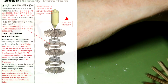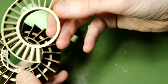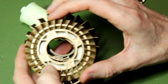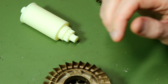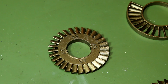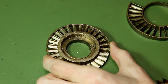So the build starts with the low pressure compressor shaft, which basically means we take this yellowish resin piece here, we take the parts labelled A1 through to A5, stack them up in order with some bearings in the right places.